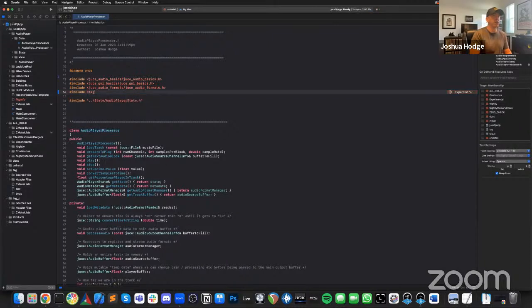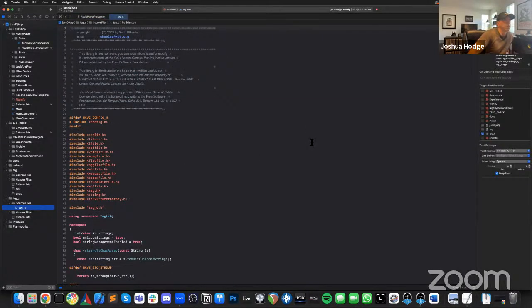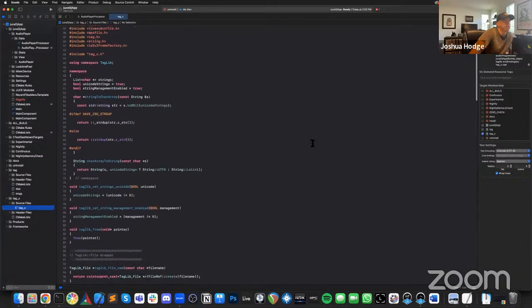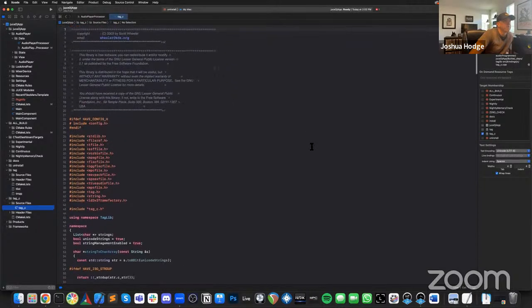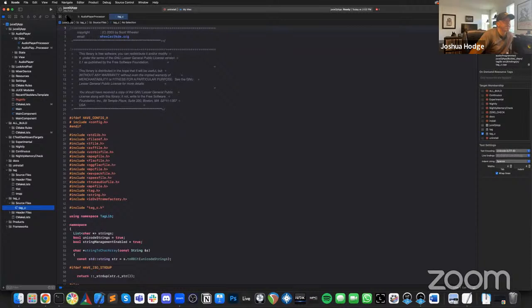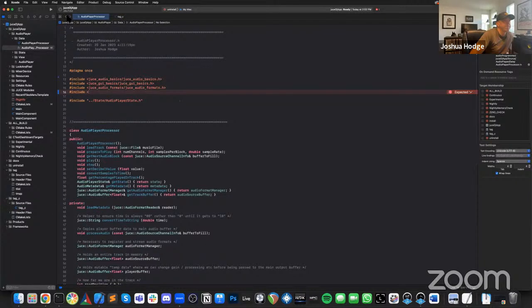When I put in here TagLib, it doesn't see anything. The source files are here, tag underscore c. But I'm missing something. Something is missing.